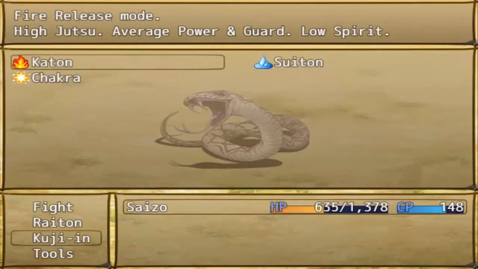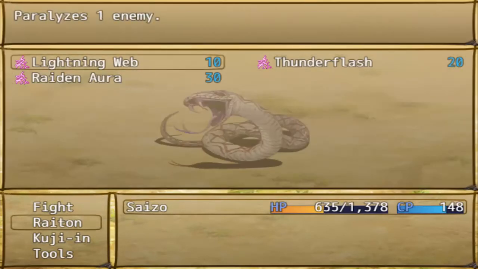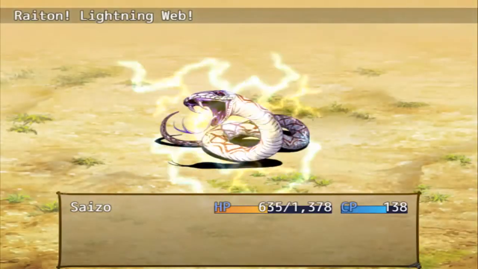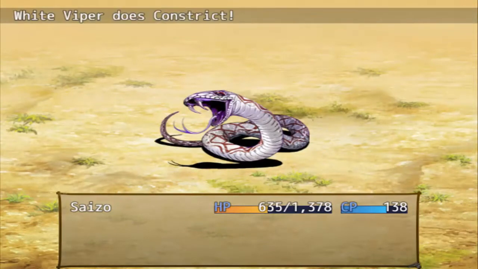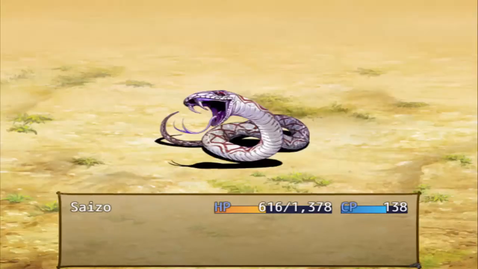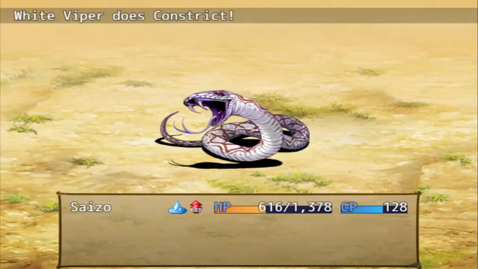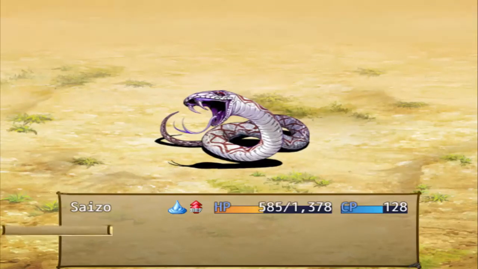Gosh darn, I'm in the wrong state. I hate this. Of course it doesn't work. Of course he can constrict you and paralyze you, but you can't do it back to him. Well, once we get barrier up, we can set burn on it. This thing really doesn't resist fire attacks for crap.